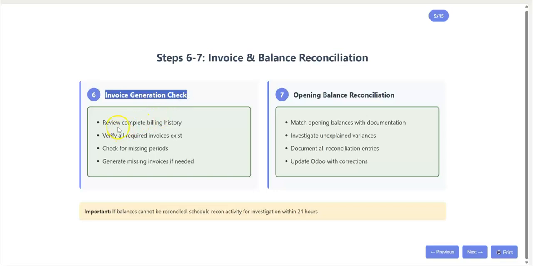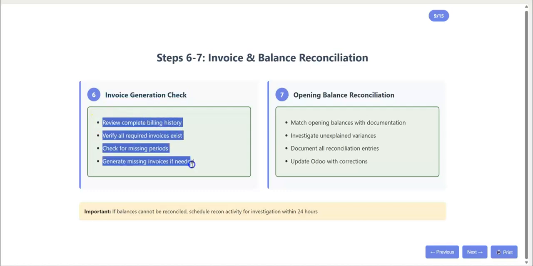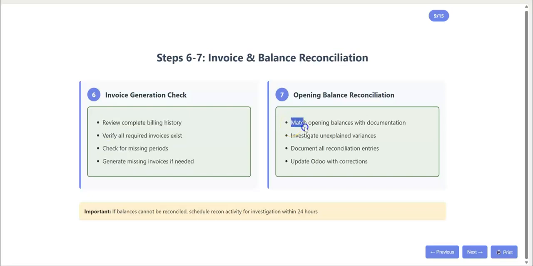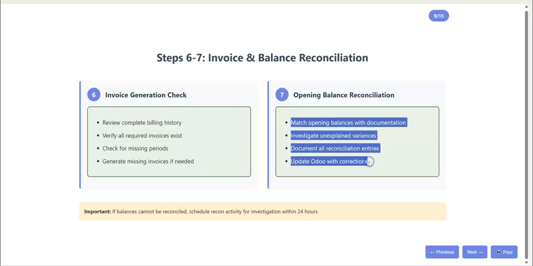And here we're just checking that the customer has been invoiced for all the months that they're actually active, including the current month, which may not have an active activity tag yet, but we trust that unless they've terminated the account, they continue to be billed for the service. So we're going to check that they've got full invoicing, and then we're also going to check that all these invoices have been reconciled or marked as paid if they have been paid, and that any invoices that are not yet marked as paid will then be escalated for the collection activity.